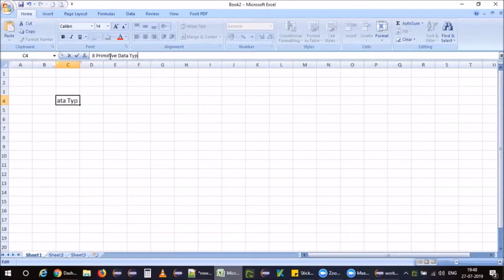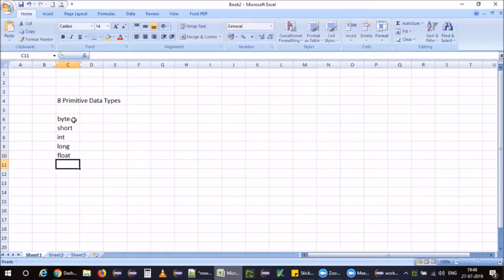They are byte, short, int, long, float, and double.